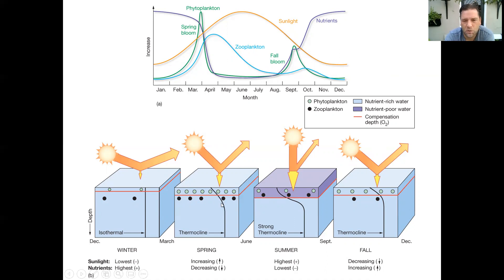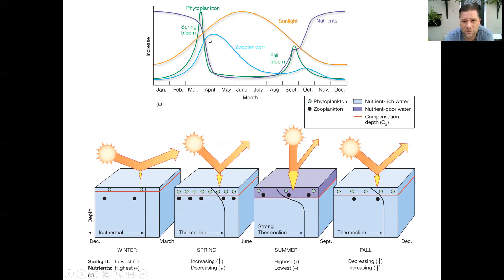Moving towards spring, the sun is getting higher, so the angle is getting better and sunlight is increasing. The nutrients are starting to go down, but if we jump up to the top of the diagram, you're going to have a tremendous amount of plankton growth in spring because you have more sunlight and one of the higher nutrient counts. As we go towards summer, the sunlight is the highest, but unfortunately the nutrients are the lowest. You can see these blooms — sunlight is up, nutrients go down — and it closely relates to the initial growth of the phytoplankton. The phytoplankton actually take the nutrients out of the water, so nutrients go down.